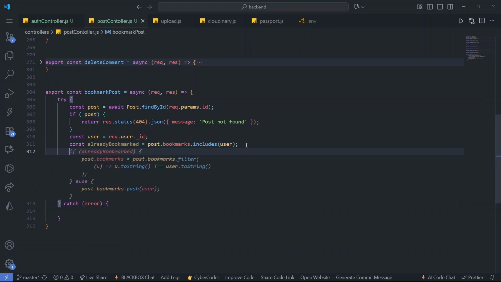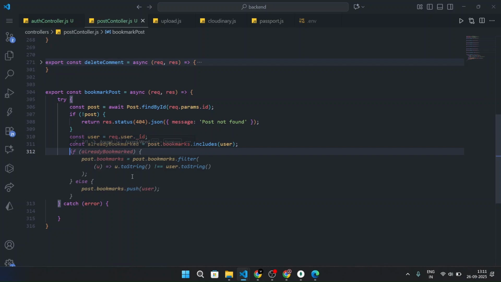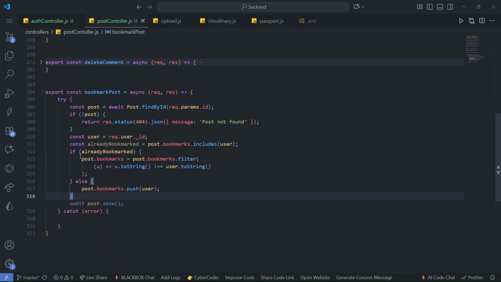So like we have checked when we are adding a like to the post, similarly we are going to use it here also. If it is already bookmarked, then post.bookmarks equal to post.bookmarks.filter. We have to remove that bookmark, that user id, that we have to remove that user.